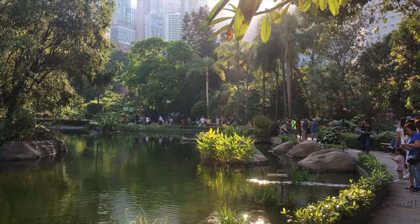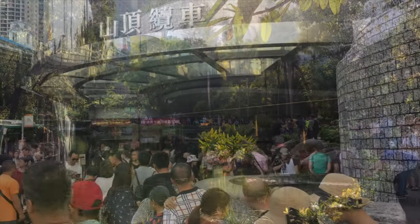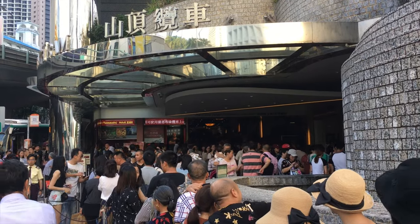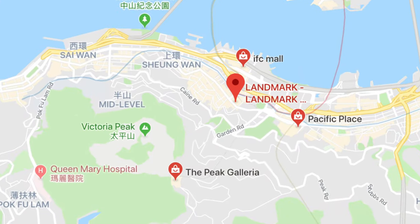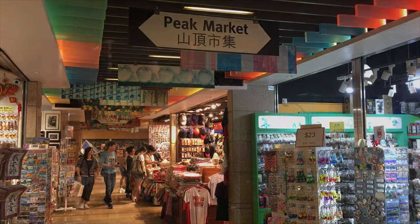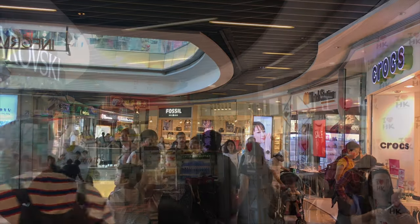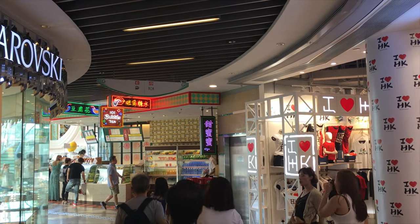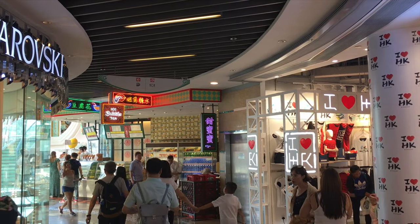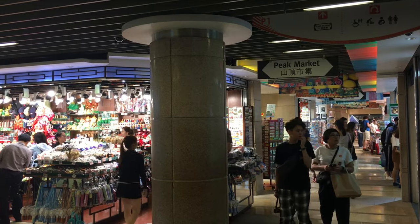If we now leave Pacific Place through the back of the Shangri-La and walk through the Hong Kong Park, we end up at the Peak Tram to Victoria Peak and the Peak Galleria. This is a nice shopping mall with its own market in the basement, restaurants and coffee shops, and a lot of well-known brands like Swatch, Swarovski, Sunglass Hut, and Hard Rock Cafe Shop. This is a more relaxed mall with a bit less luxury focus.